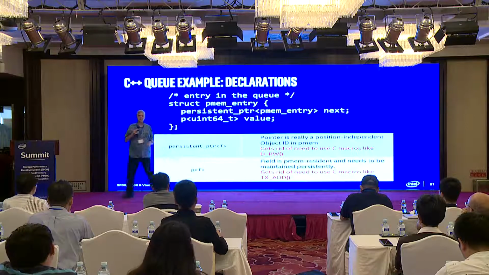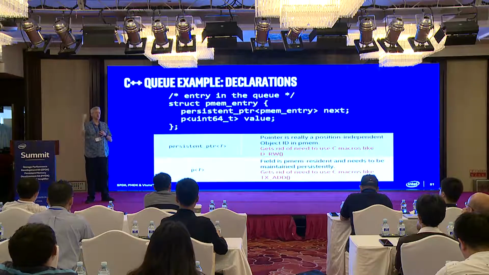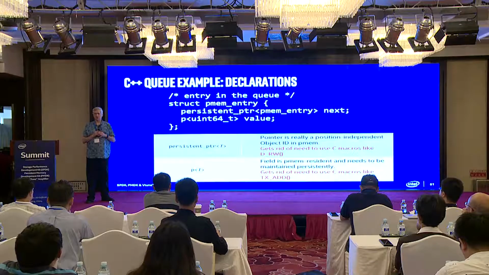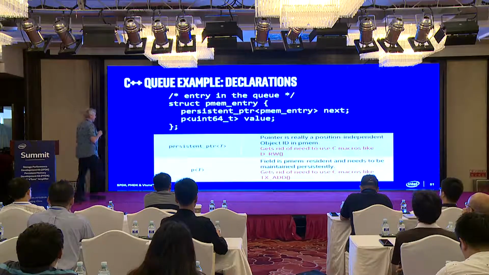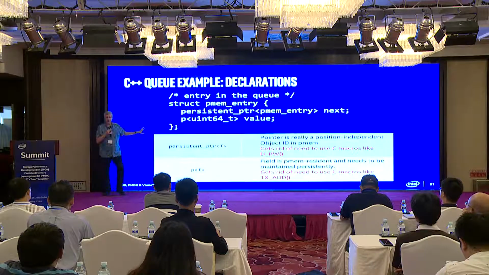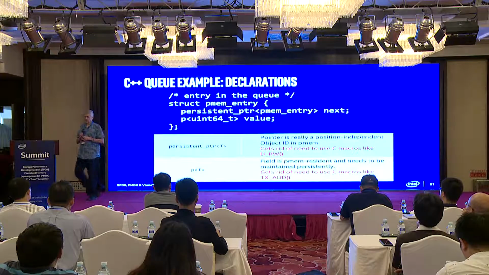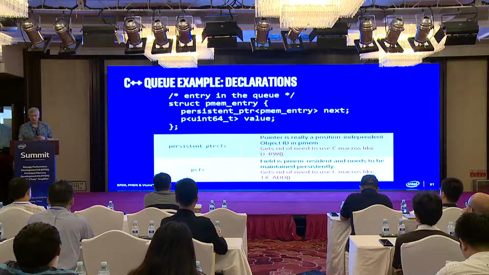Now that we have those templates in place, the type system can automatically record all the changes to those things over time and make sure that they're persistent in the correct order. So it gets rid of a lot of the macros that we had in the C version. Actually makes the programming pretty clean. Let me show you an example.